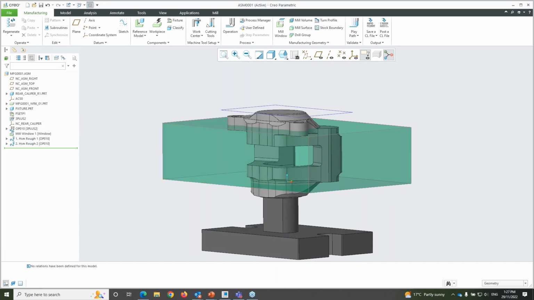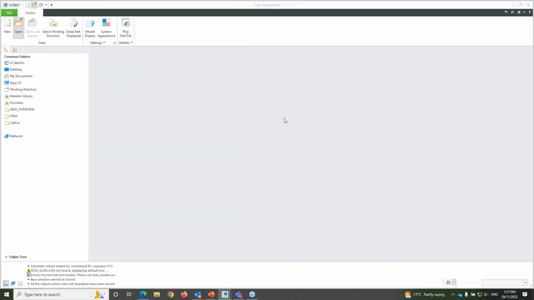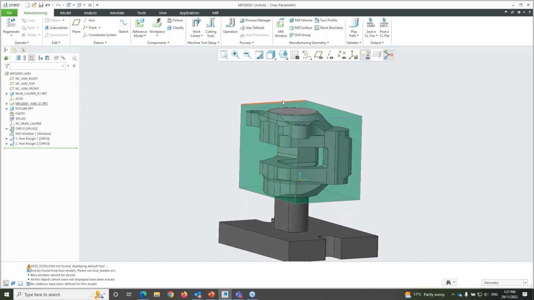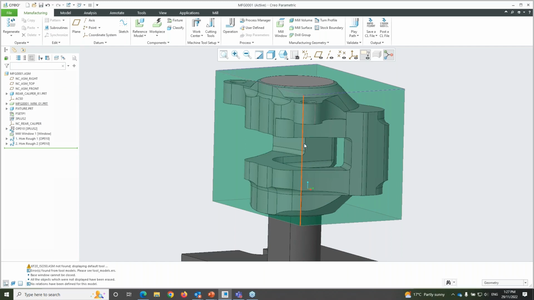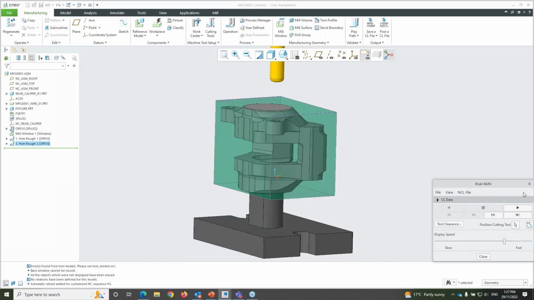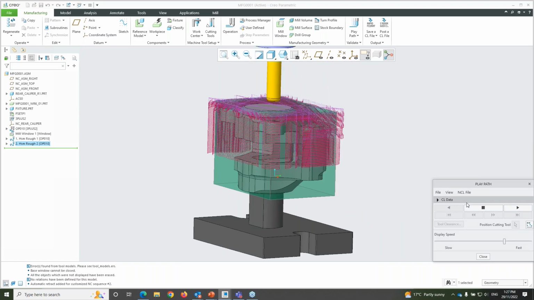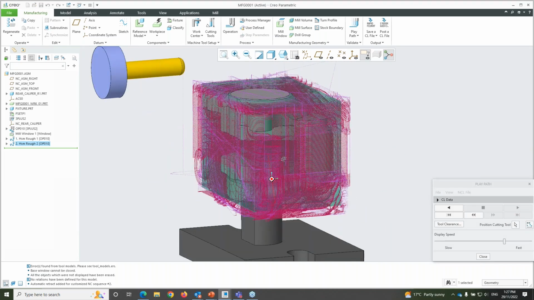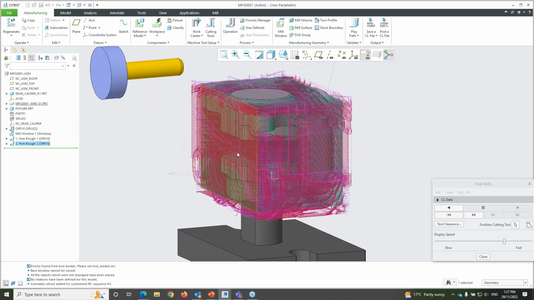Let me close this and reopen that model again. When you do a 3-axis roughing, it will always have trouble removing that, and then I need to do a manual re-roughing. But what the Creo 3+2 conversion tool offers here is that it automatically calculates first the 3-axis on the one Z axis, and it will automatically calculate the positional roughing on the different axes.